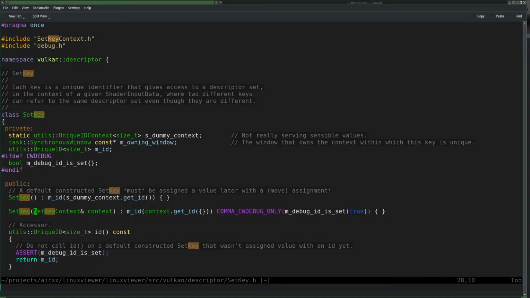So instead of the key context reference, I'm going to pass the owning window, I think. And this is C++.